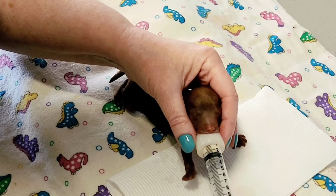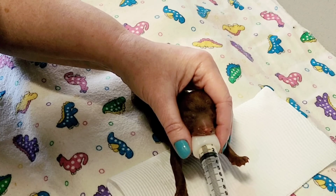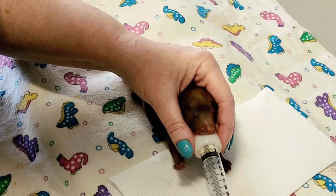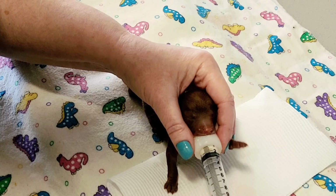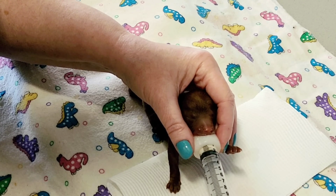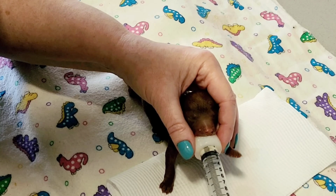Now the other thing that I find is important in your formula, I use the Divetalac. I use 1 scoop in 60 ml as it says on the can, and then I add a squirt of glucose. It's not glucose syrup, it's the oral glucose for humans, and I just get it from the pharmacy. And I add a little worm, about a centimetre or 15 millimetres long, and I add that to that formula when it's still warm, mix it in so it's dissolved nicely, and I find I really need that for the energy.